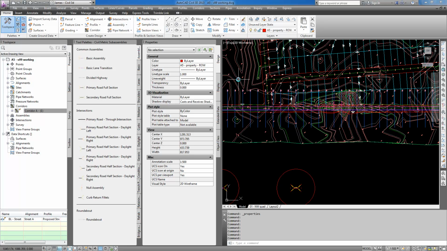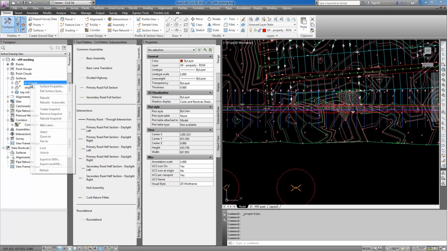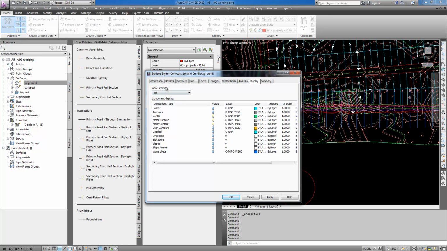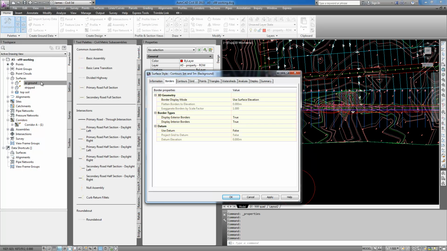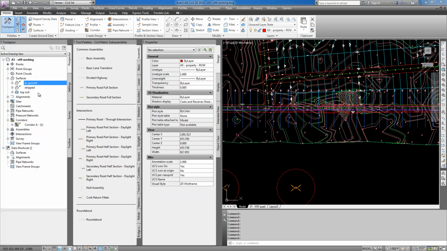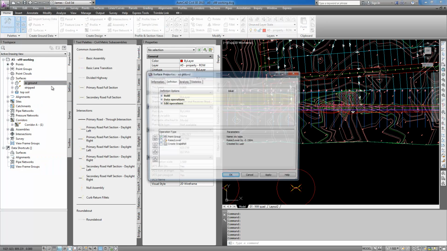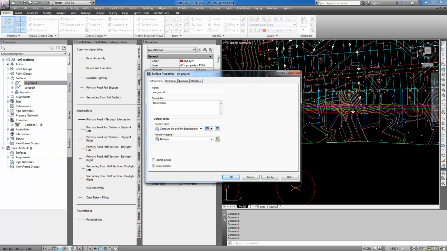You can turn off the layers. If you use the layers correctly for your contours, you can simply turn off your layers and that would work. If you neglected to do that, then one quick way is to go to your surfaces, and for your existing ground, go to your surface properties.